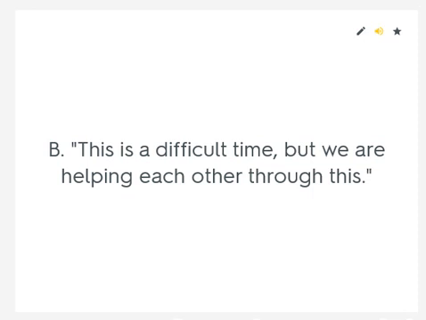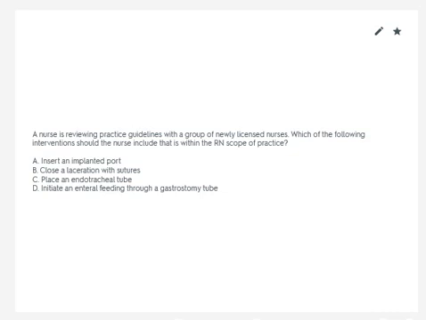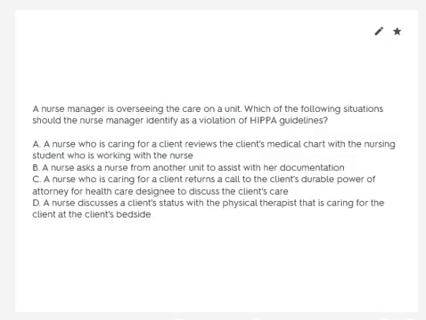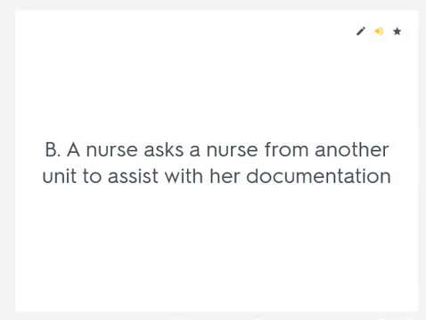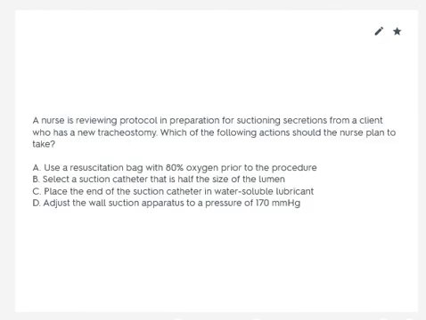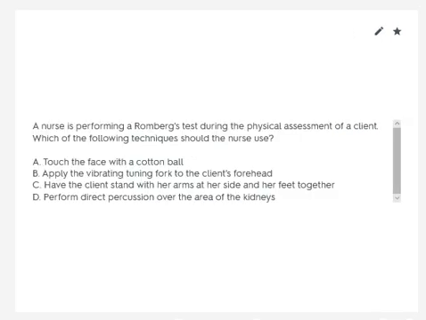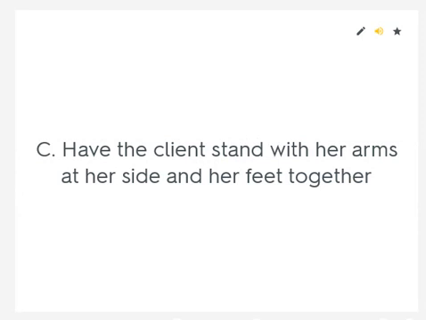B. This is a difficult time, but we are helping each other through this. D. Initiate an enteral feeding through a gastrostomy tube. B. A nurse asks a nurse from another unit to assist with her documentation. B. Select a suction catheter that is half the size of the lumen. C. Have the client stand with her arms at her side and her feet together.